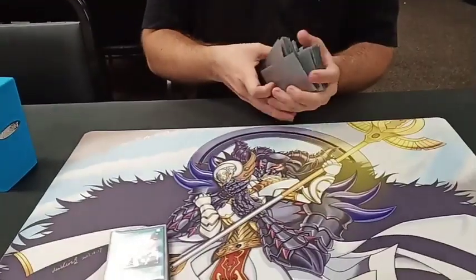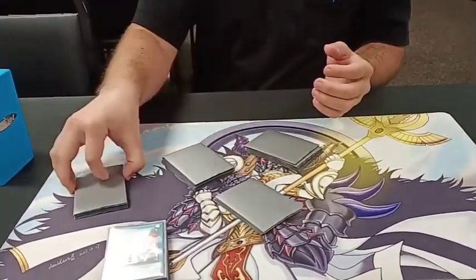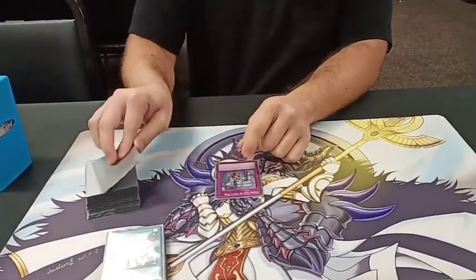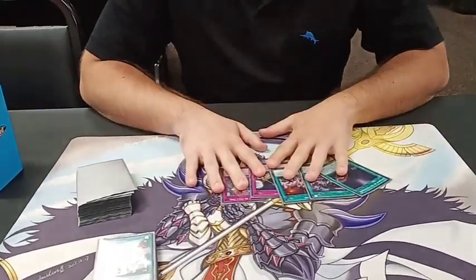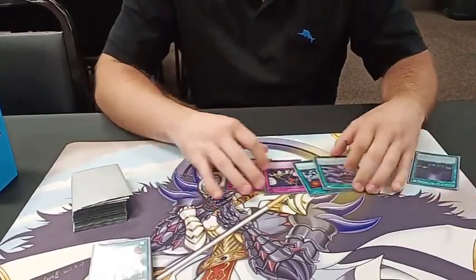All right, let's see what I can do here. Get a couple cuts going. All right, so you're playing a whole bunch of traps. This is pretty much stall. You can go first, set these two, you're good. You go second, and you open a Mystic Mine.